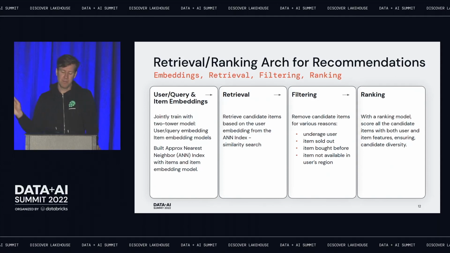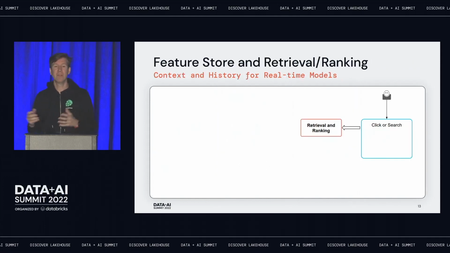And then the final step, when we have a number of candidates that we've got back from the ANN index, we're going to rank them. And we're going to do that with machine learning again. We're going to use something called a ranking model. It needs to be very fast. But when we get the candidates back, we're only going to get the IDs of these items back. So we need to enrich that with features for the items, but also features for the user. And then we want to ensure things like that the items returned are diverse and so on.